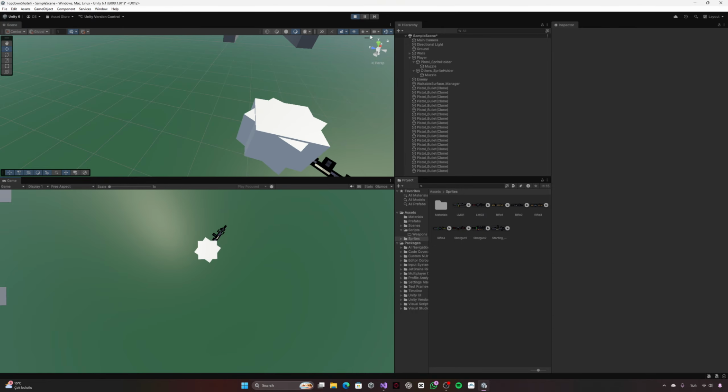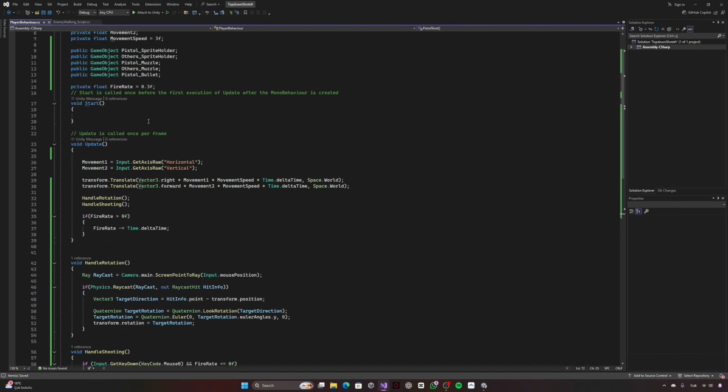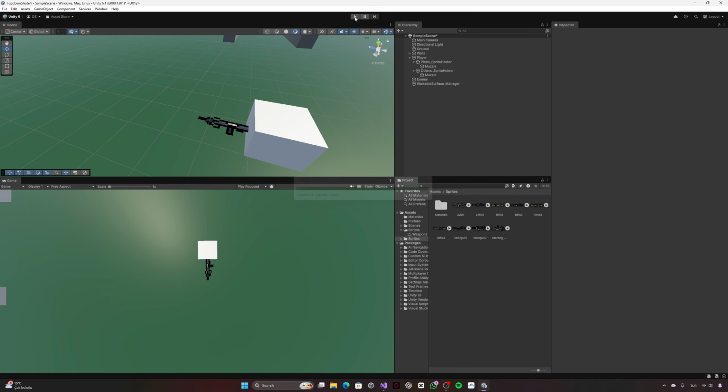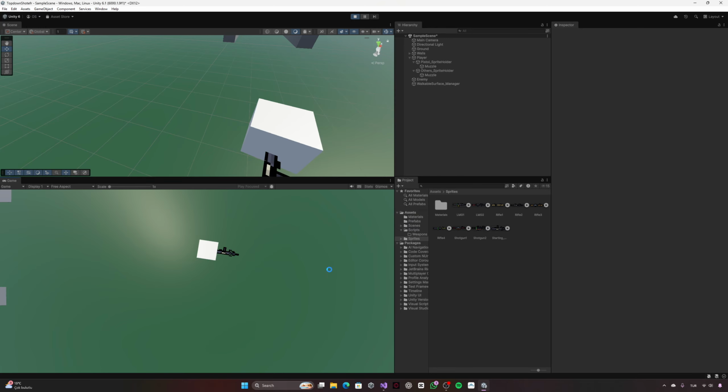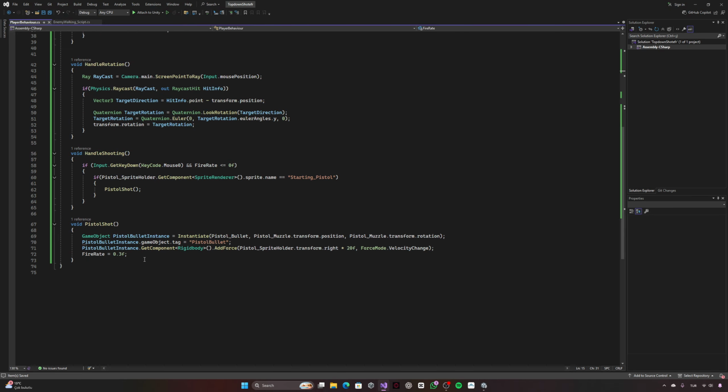Yeah, it's working. To better show it, let me set fire rate to 2. We're gonna set it back to its original value, but let me show you. Oh, we also need to set this.